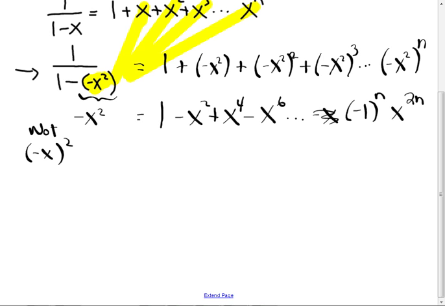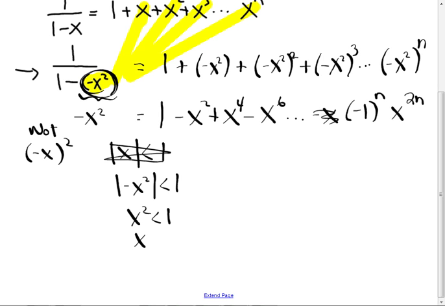When does this converge? Hey guys, this will converge just like the original one. The absolute value of x is less than 1. Even though I use the first one, it's still going to converge. Or actually, I should say this is my x. The absolute value of negative x squared is less than 1. So it converges for x squared less than 1. So x is going to be what? Between 1 and negative 1.